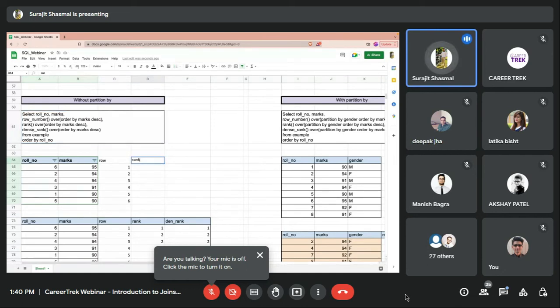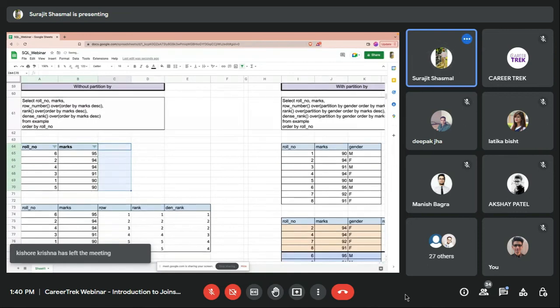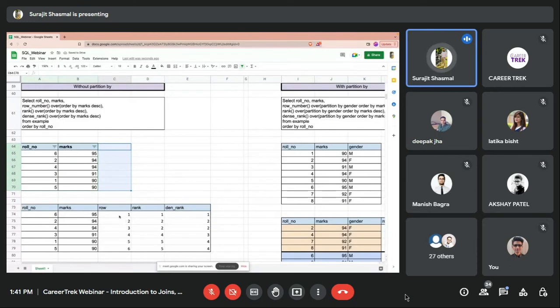Now the same thing, if you see the below output, it has first sorted it. It will first implement row number. Row number will give you a monotonically increasing list, irrespective of whether these marks are repeating or not. But if you see this person, they have got the same marks.